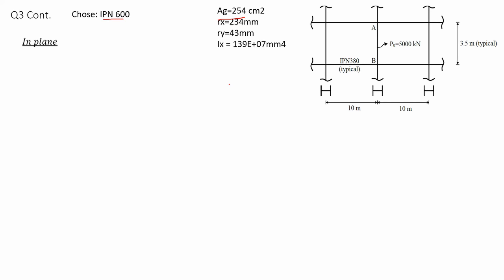Continuing, first of all, we will consider the in plane. The in plane is what we see in front of us. In that case, I have to find the K value. Since it is connected by a beam here and there, and I have a column at the top and a column at the bottom, I have to calculate something called G top and G bottom. So what is the G value? G value is equal to the summation of EI divided by the length of a column, and same divided by the length of a beam.